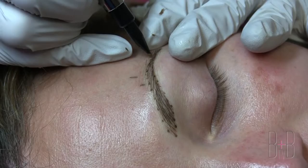Maybe move a little bit closer to me, Tara. You look at this face and you're like, well, it's a blank canvas, but there are rules. You can't just go crazy. There's still a couple of brows you could put on this person. You could do a skinny version of it, a fat version of it, a more angled version of it.